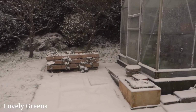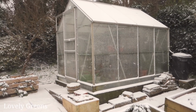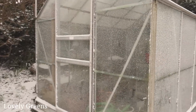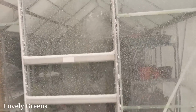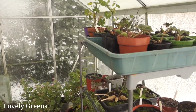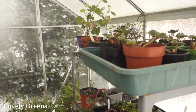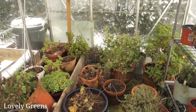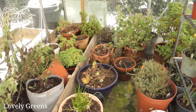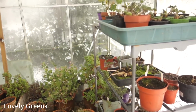but I think in this type of weather you can really appreciate having a greenhouse. It's so much warmer inside. So it's all snowy and cold out here, and I popped my head in here earlier. And I won't stay in here for very long, but so much warmer. Plants are starting to re-emerge. Some of them are a bit too cold. I'll do a clean out of the greenhouse when we get to the point of moving. But let's just close the door and let them stay sheltered in there.